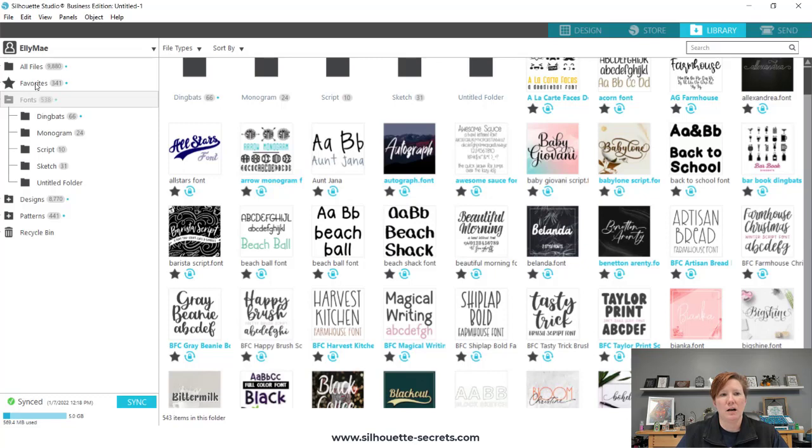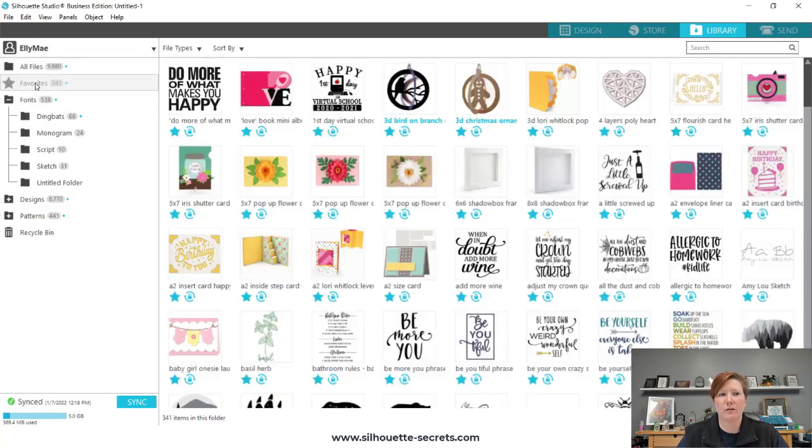While I'm here, above that is your favorites. Your favorites, if you right click on it, you're going to notice that it does not give you options. Favorites is already its own sort of folder. It's separate. You cannot create folders within it to organize within that. It is just marking those as a favorite.